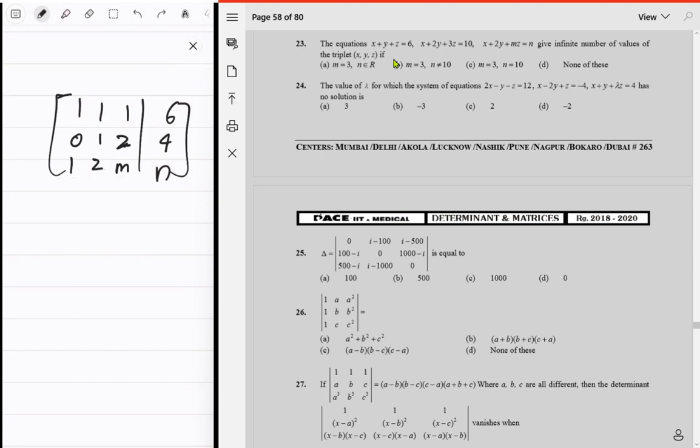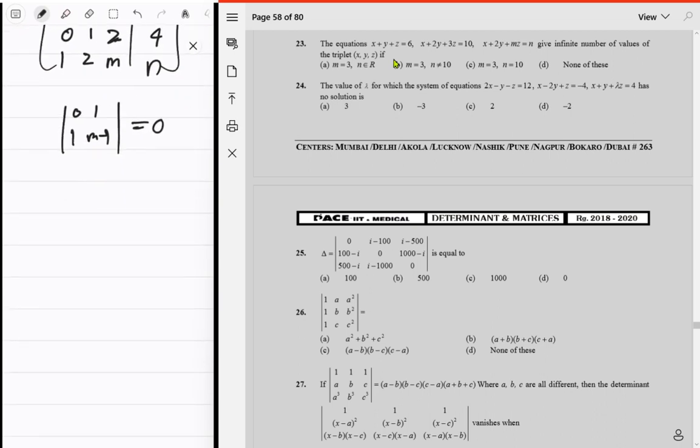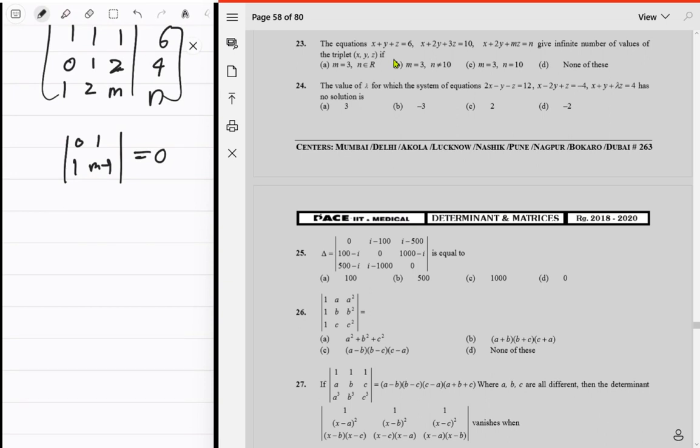Which is the same as saying this determinant 0 1 1, m minus 1. Subtract this row from there, and then you get this thing, and then it's just 1 over there. This must be equal to 0, which means this is never 0. Oh shoot, wait, this is never 0? Did I miss something? Must have missed something, right?